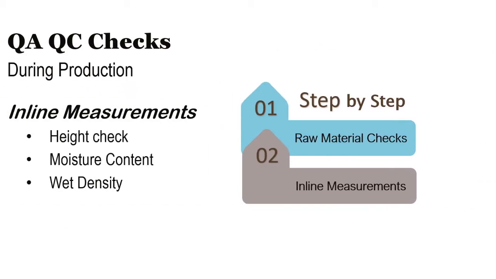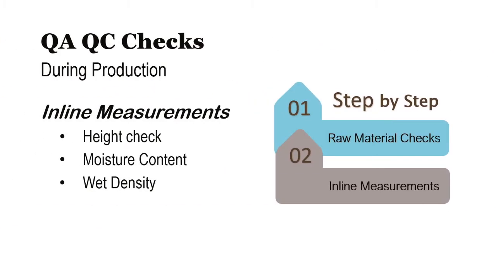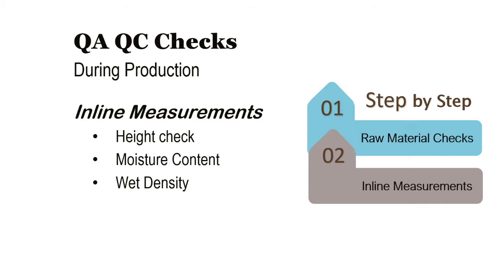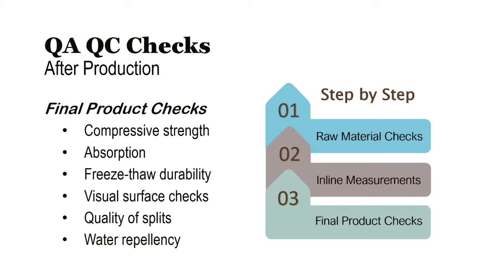Second is in-line measurements. These are tests that we do on the wet side during production — right after we make the product and before it's cured. This is the most effective way to identify and correct problems. If we hit our wet side targets, we can ensure that our final products will meet our expectations. Last is final product properties. While it's important to periodically test our products to confirm that they meet our expectations, at this point it is really too late for true quality control.